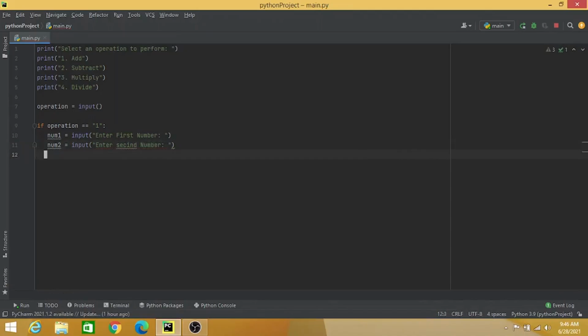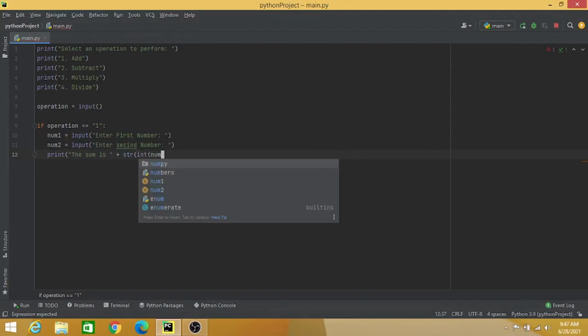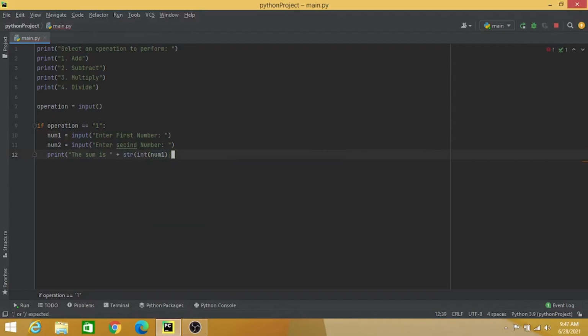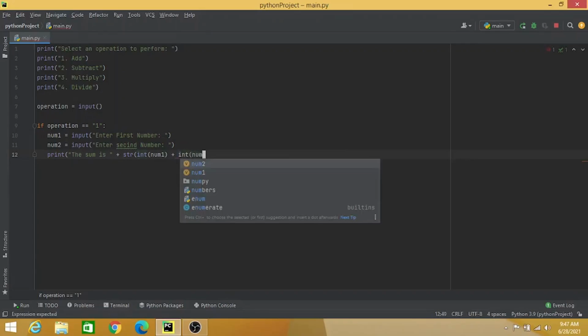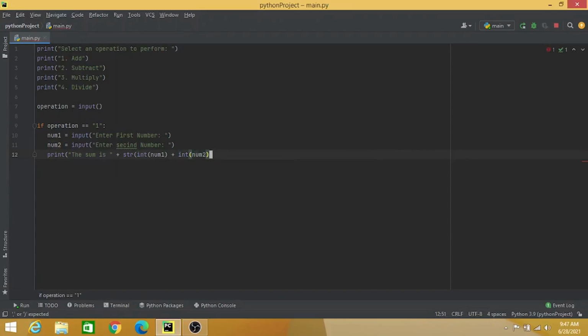And now if the user gives this command, then print the sum is, close the quotes, after that put plus, then we will use the string function, and after that int and num1, close the brackets, after that put int, close num2, and close all the brackets and hit enter.